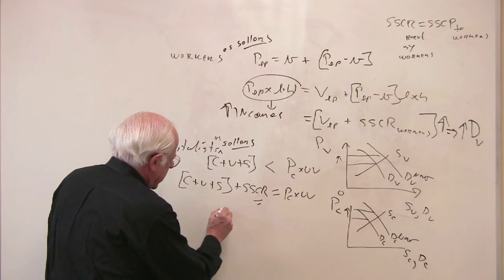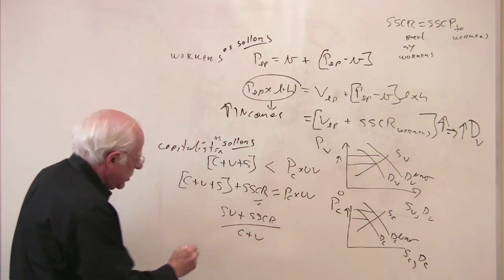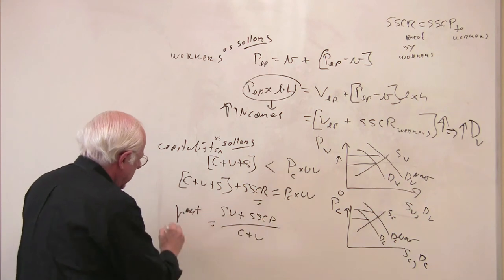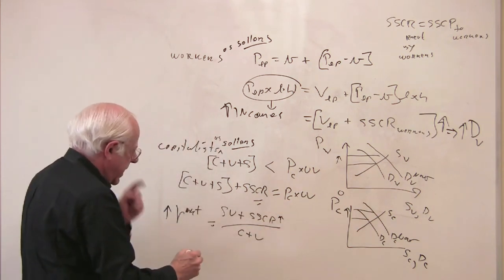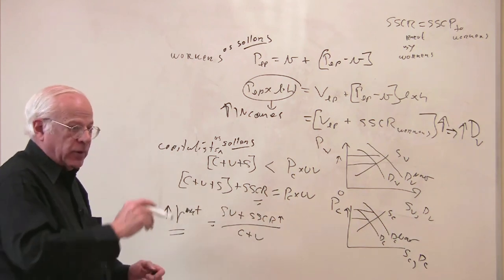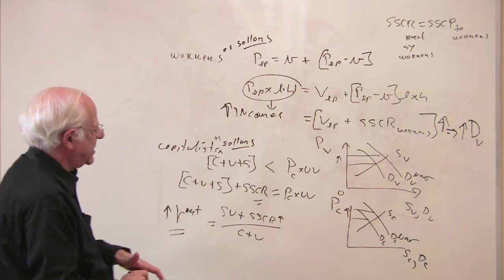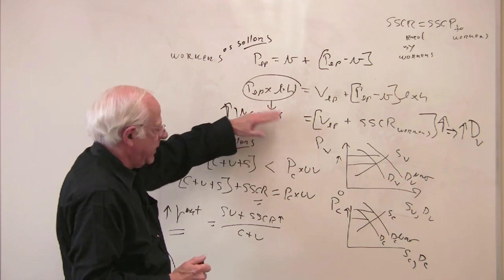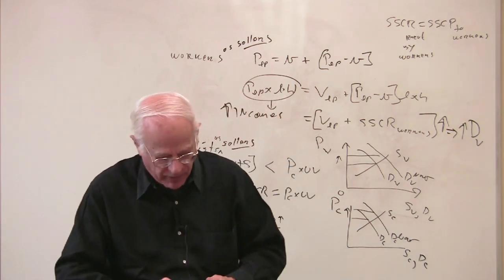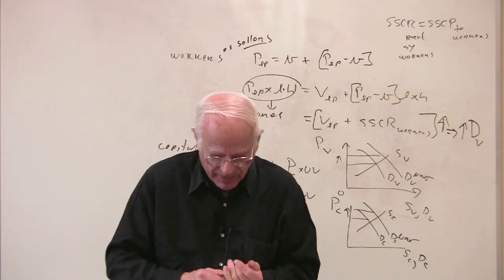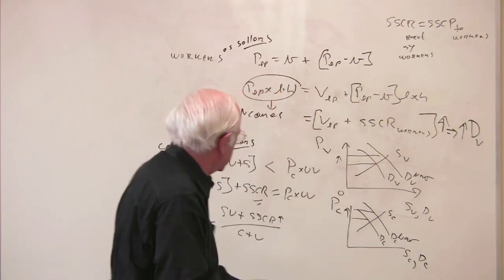So notice something, in the capitalists who are selling this stuff, their profits go up. That is, they get a surplus value, but they get this subsumed class revenue. So their, I'm going to call this a market rate of profit, their market rate of profit has increased as a result of this expansion, because this is positive, and hence, they're doing better. So the cost to the buying capitalists is the benefit to the selling capitalists. The cost to the buying capitalists of labor power is the benefit to the sellers of labor power. So let me try and put this together now. And I want to focus on capitalist business here. So I have capitalists who are producing and selling consumer goods, so I'm going to go back now.